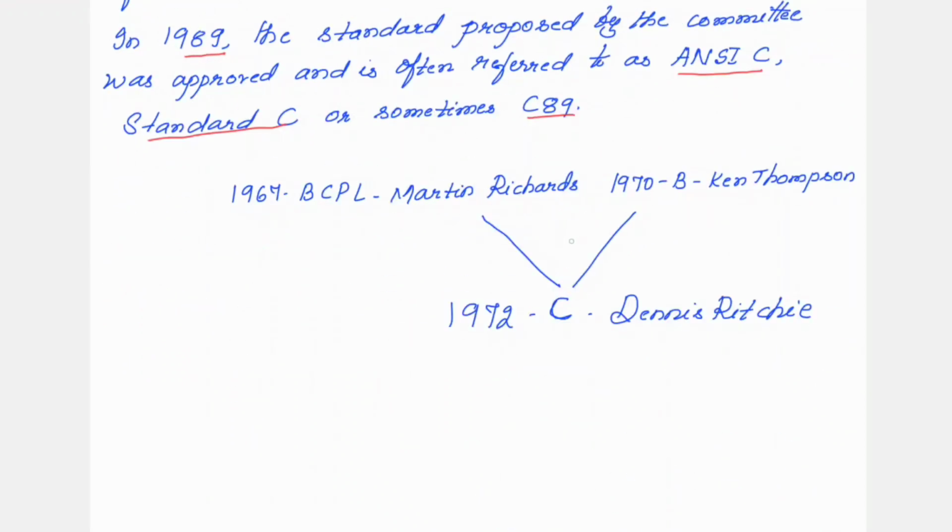To summarize, I have put it in just 2 lines here. In 1967, the language BCPL by Martin Richards was developed in order to develop system software. Similarly in 1970, the B language was developed by Ken Thompson to develop the initial versions of the Unix operating system. That means it was also meant for developing system software. Dennis Ritchie not only combined the features of BCPL and B, but also added more features and data types, and that language is called C, and it was developed in 1972. This is all about the introduction to C programming language.